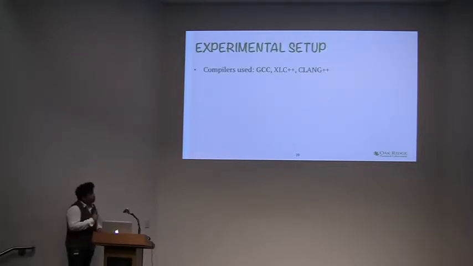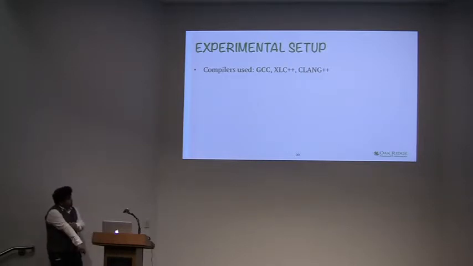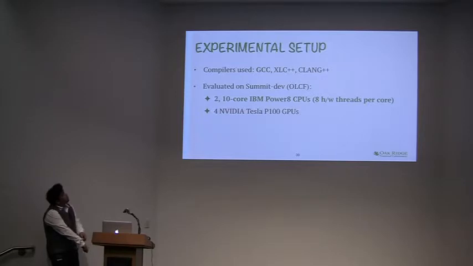We ended up using GCC, XLC++, and Clang++. I'm going to show results for GCC. We ran it on Summit Dev. This is one generation off in the OLCF machines from the new Summit. It has 2 10-core IBM Power 8 processors with 8 hardware threads, so we're going to show results with a total of 160 threads. There are GPUs, but we did not use any target construct, so we're not showing any results on the GPUs.